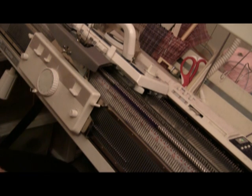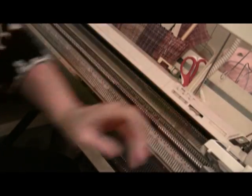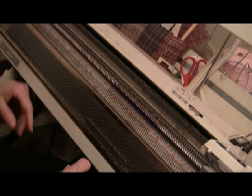Then I turn both carriages from 3 all the way up to 8. Then I knit across slowly. That's my loose row for the bind off. Then I'm going to take a contrasting yarn and knit circular.